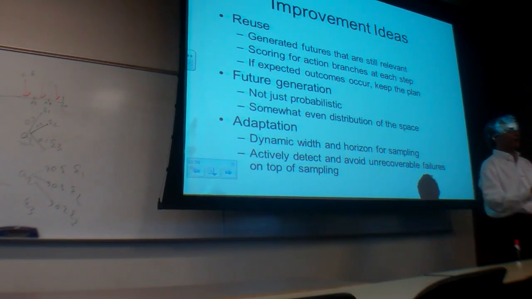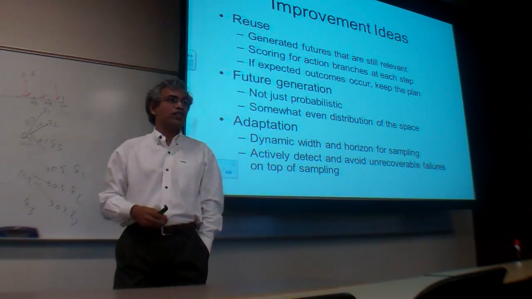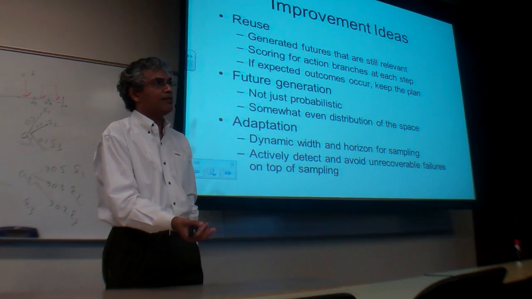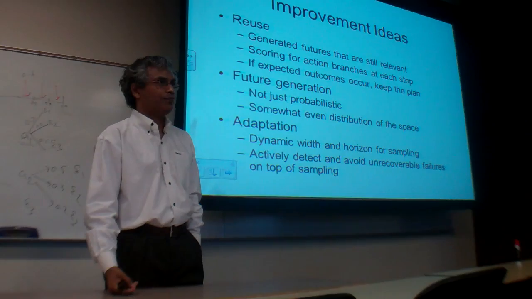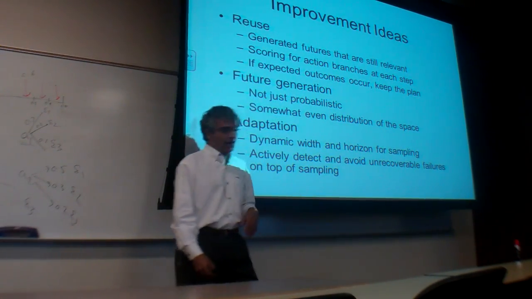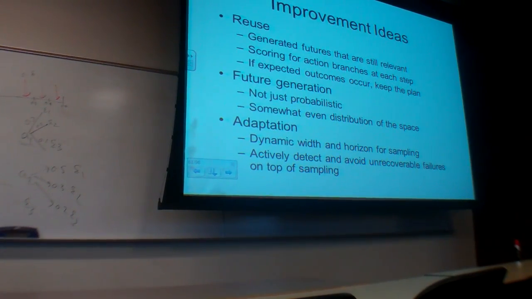Throw in certain types of futures, such as the all outcome determinization future, into the mix, so that you get a slightly better estimate of the Q value. Okay, and then the third idea was, I don't know whether they actually implemented it or not, but I remember talking about it with them.